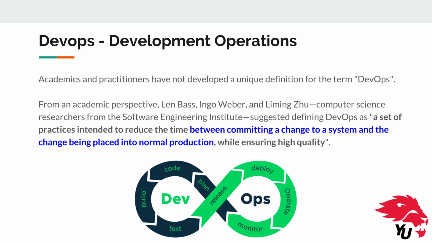We have this new thing called DevOps, which is developer operations, which means we're always developing code, and we want to make operations automatic. We want a system that, whenever we push something to Git or update our code base, automatically tests and verifies everything for us. So that's what DevOps is: everything between committing a change to a system and the change being placed into production. Between us committing something to GitHub and that piece of code being live and available for everybody to use, that's DevOps.